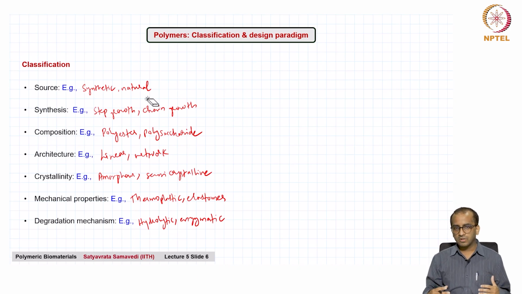If it is the source that you are asking, where is the polymer derived from, then you classify it a certain way. If you are asking how is it synthesized, what is the mechanism of synthesis from a chemist perspective, then you can classify it a certain way. If you are more interested in the physical structure of the polymer, then you talk about architecture. If you are more interested in the microstructure and how the chains can, for example, pack and align, then you can have crystallinity. Or if you are interested more in bulk behavior, you can talk about mechanical properties. So, all of this goes back to what your interest is.